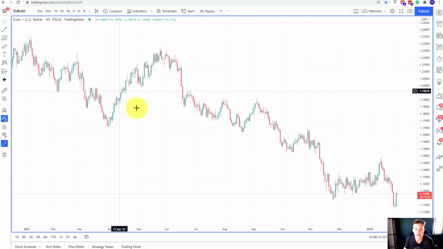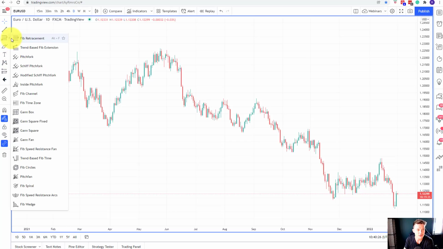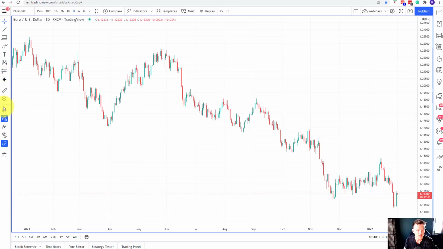So first of all, we have our chart area here in the center. I will show you how to manage it, how to get split screens and how to have multiple charts. Then here on the left hand side you have the drawing menu. So you have all your drawing tools here on the left. I will show you tips and tricks on how to use them and how to set up a better custom experience. Here are some other very helpful tools that we'll go through.